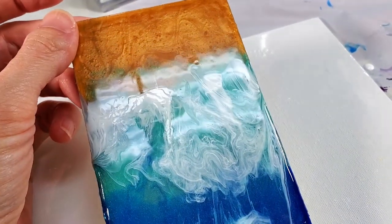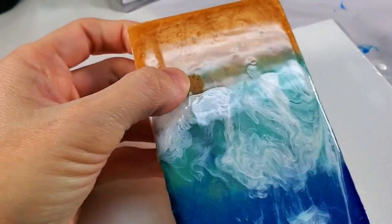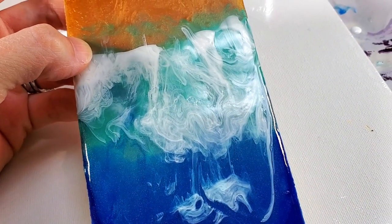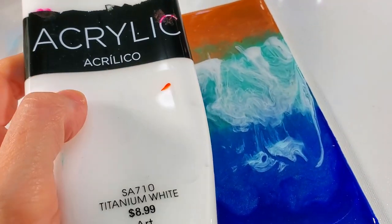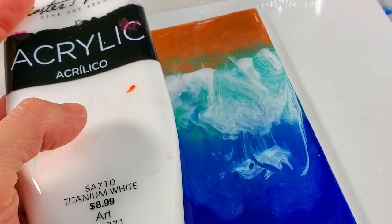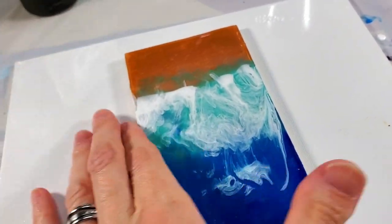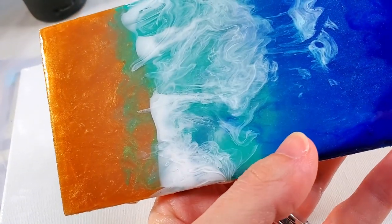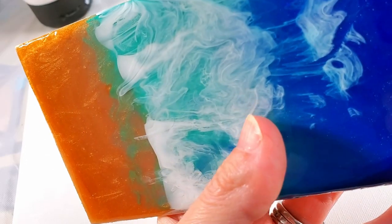Also, I think I had more white, more paint in that than I did in the other colors. It came out of my container as a big blob, and I didn't put as much pouring medium to white in there. Also, this Master's Touch white is very, very thick. It's heavy body. So I think maybe the consistency may have had something to do with it, since it was more paint than pouring medium compared to the others. Regardless, I may find either a semi-transparent white, or just be very, very careful, put some white on a popsicle stick before I mix it into the pouring medium.